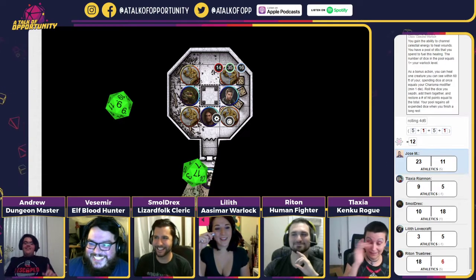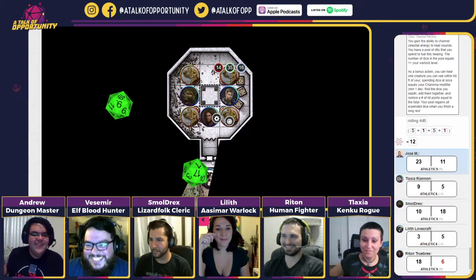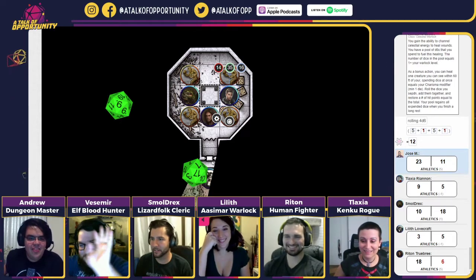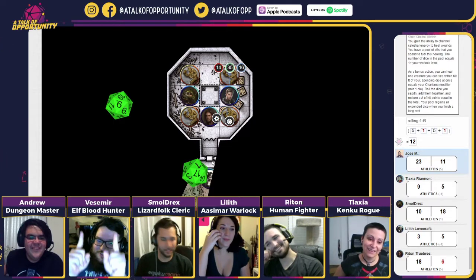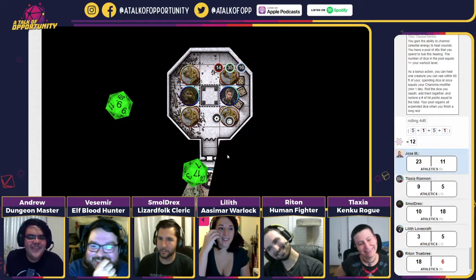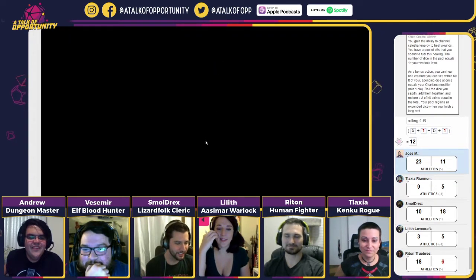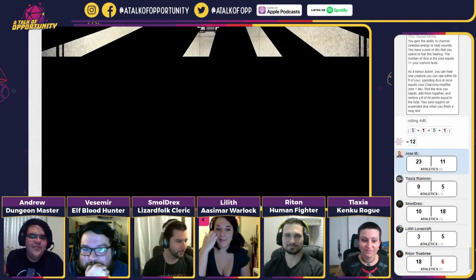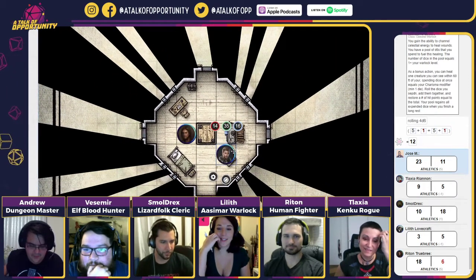However, Brighton and Vesemir are racing to the top. Midway, we just high five each other. My claws are getting in the way. I'll put a grappling hook so they can figure it out. Yeah, you can. Alright.